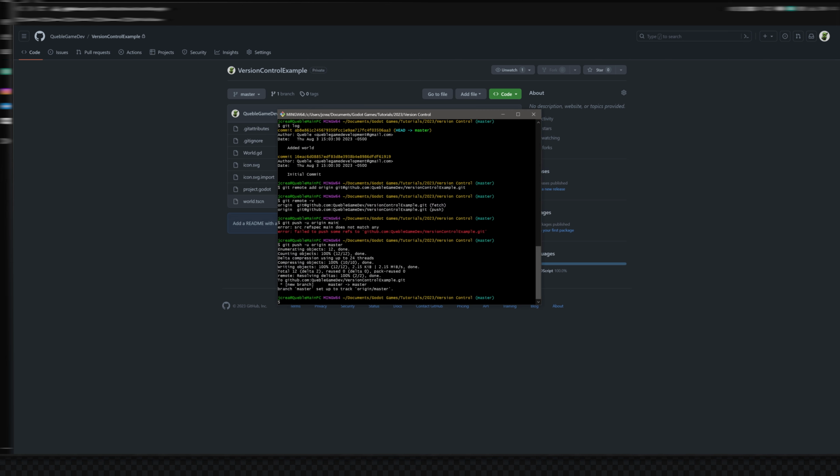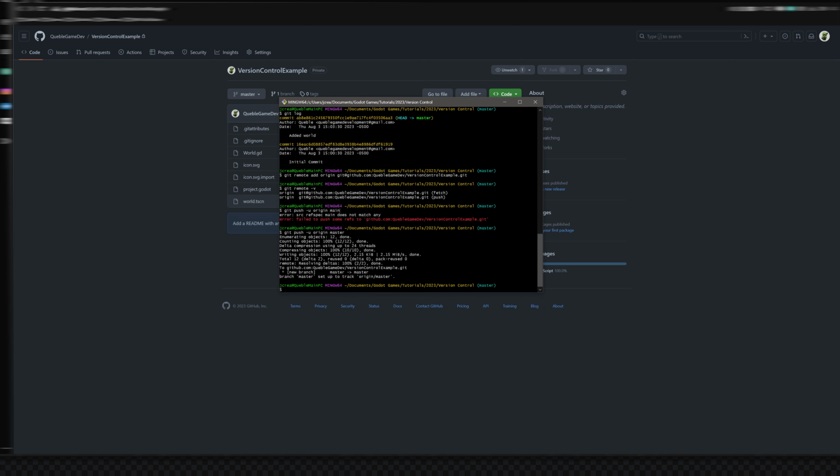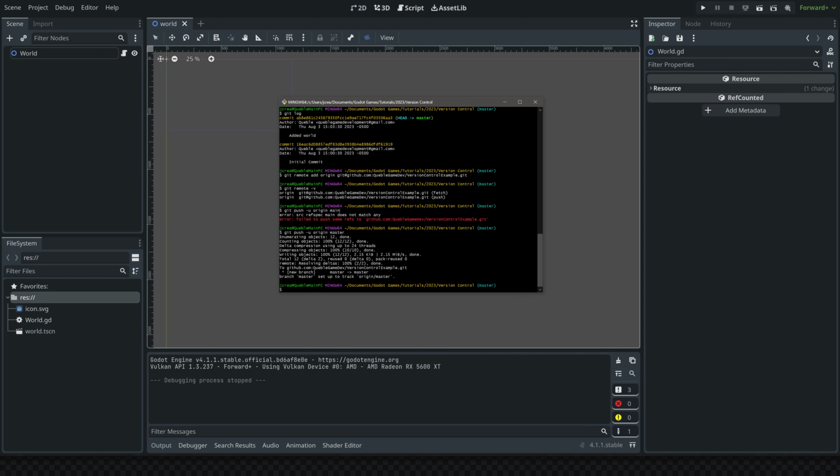Now, there are a couple more things I wanted to mention for basics with Git, and the next one will be branching. So let's say we wanted to add a new feature to our game. We wanted to add a player, but it's really bad practice to work on the master branch, because if you encounter any bugs or you push stuff to the master branch while another developer is working on the master, and then they push and everything gets messed up because you will have conflicts and such when working with Git.